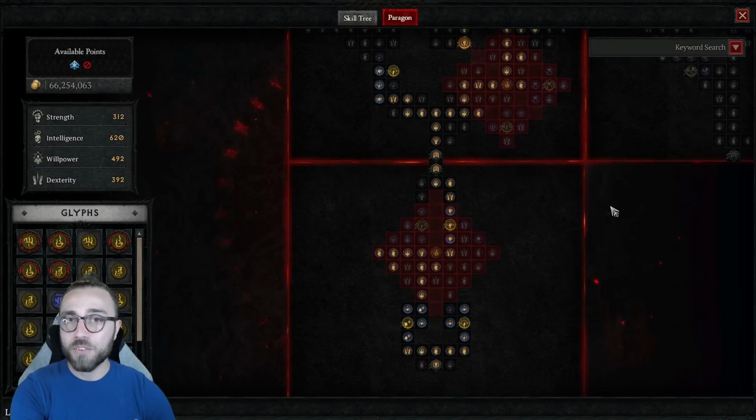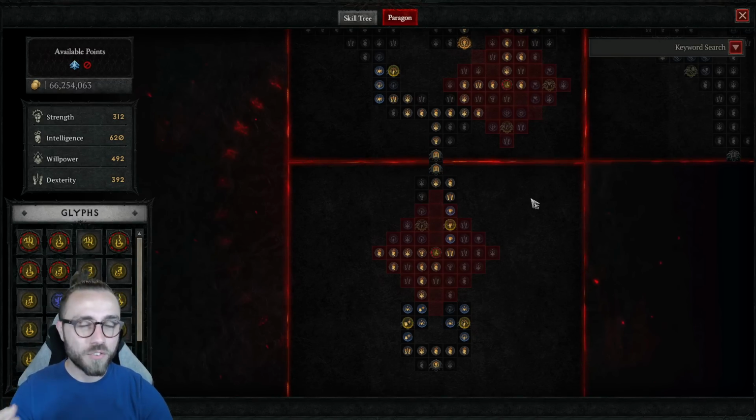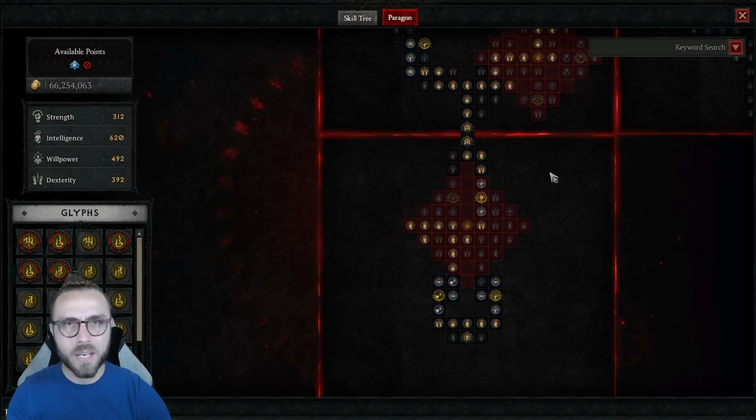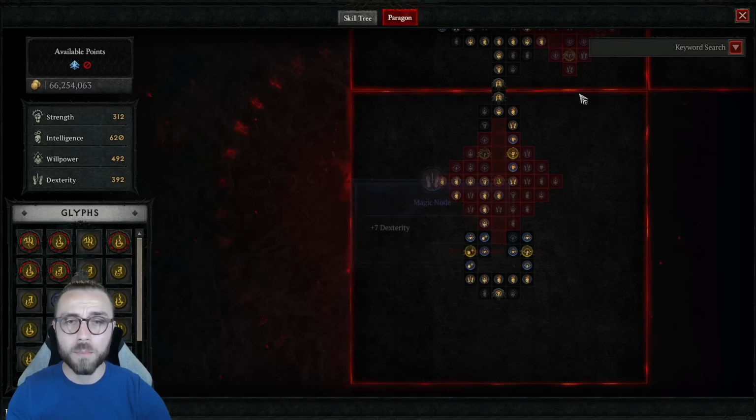For the Paragon tree, I'm actually just using the same Paragon tree as the Bloodlance build, which is currently on max roll, so you don't have to swap out anything at all. I'm not max level, so I don't have it all the way built out right now, but just to give you an idea if you don't want to go check out that build guide for whatever reason. We're using Blood Drinker on the starter board to be able to fortify off of blood orbs. We've touched on that a whole bunch, obviously.